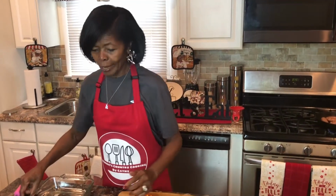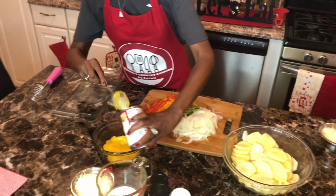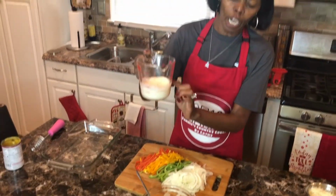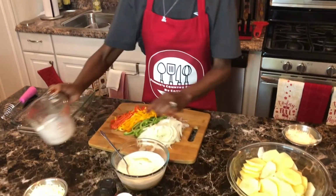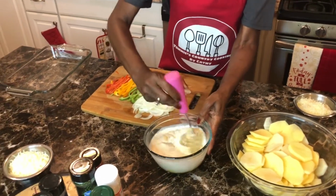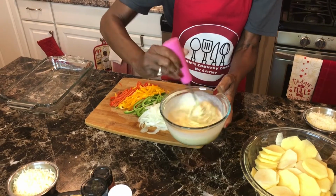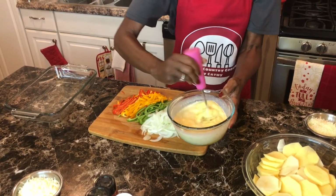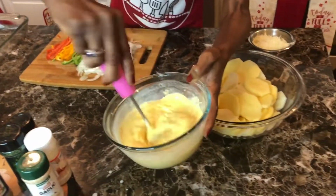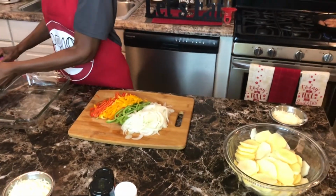Okay, first thing I'm going to do is take my cheese sauce. This is cheddar cheese. I'm going to get all that out of the can. Then I'm going to take 2/3 cup of evaporated milk, and we're just going to stir that around really good, get all the cream out of it, all the milk, because this is going to be our sauce. We're just going to speed it up. There we go. Get all that milk blended in there. Okay, that's good to go. All right, it's cheesy. Okay, we got that.